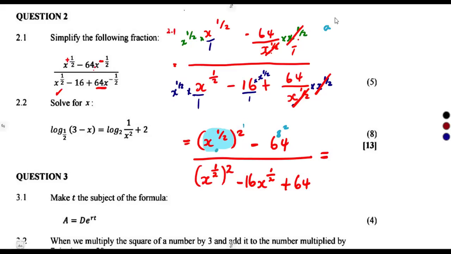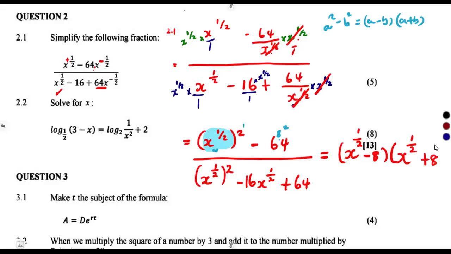Remember your difference of two squares. a squared minus b squared is equal to what? a minus b into a plus b. So this is our a, and this is our b, which is 8. So if our a is x to the exponent of a half, this one, which is inside the bracket, it was going to be x to the exponent of half minus, remember, a minus b. So that's minus b, which is this 8. 8 to the exponent of 2, the one that is raised to the exponent of 2. So that's 8. Another bracket is simply going to add x to the exponent of a half plus what? Plus 8. Just like that.